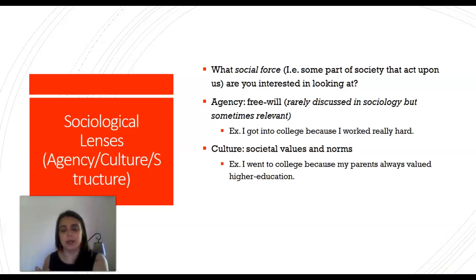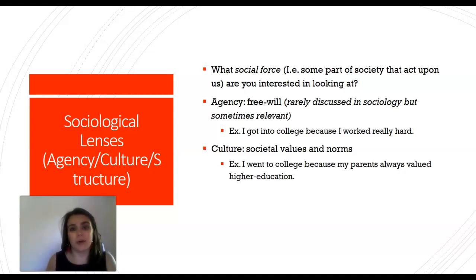Now, when we're talking about culture, we're talking about a system of societal values and norms. So a value is just what it sounds like, right? Things that are important to us in society, things that we hold near and dear collectively. Obviously there's going to be some variance in there. But as a general rule of thumb, what does our society value? So for America, that might be freedom. It might be individuality, monogamy, economic success, et cetera. These are stereotypical, general, collective things that as Americans we hold near and dear.